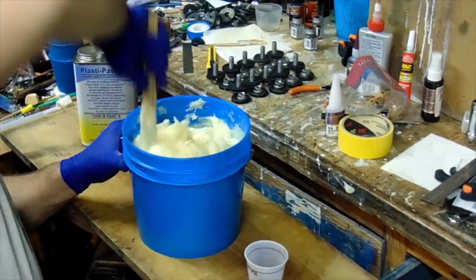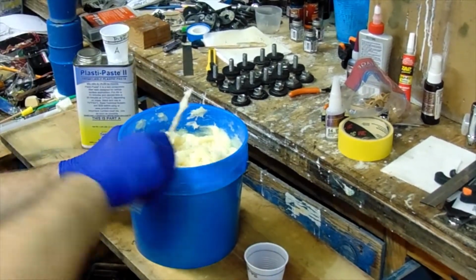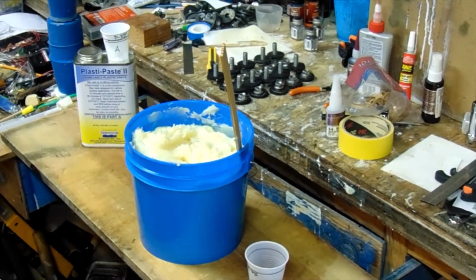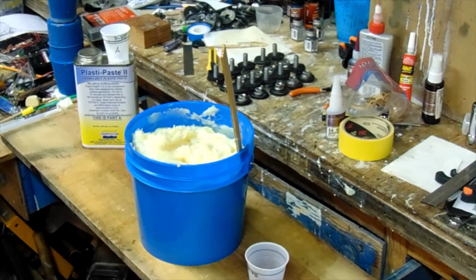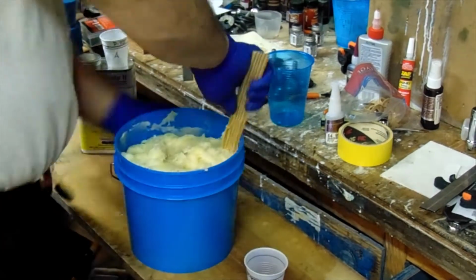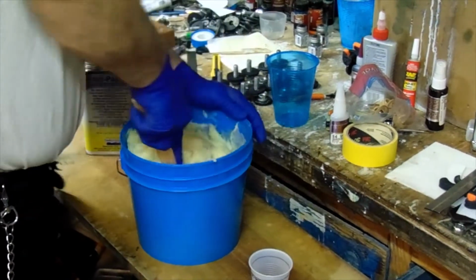So, as you see here, I am mixing up the Plasti-Paste II. You can get that from Smooth-on.com or any of your local retailers that carry the Smooth-On products. Plasti-Paste is a two-part component fiber-filled resin that is designed for vertical surface applications. It is in an A and a B form.